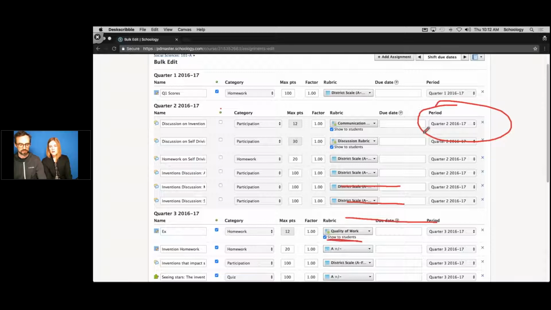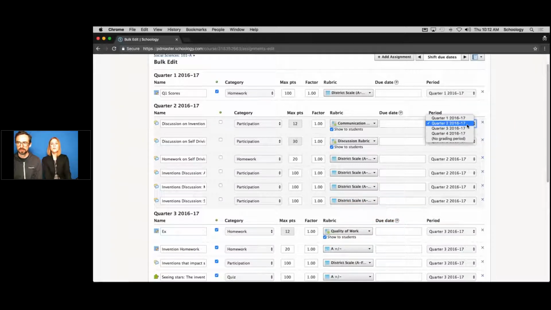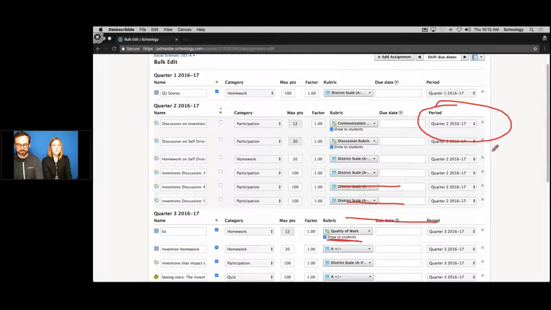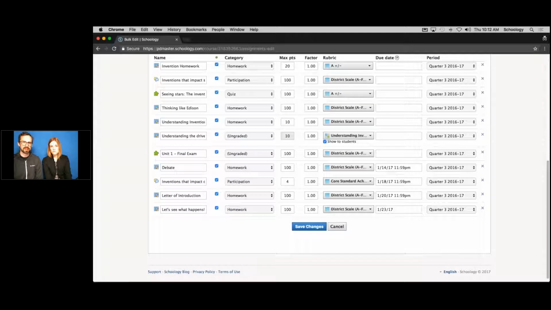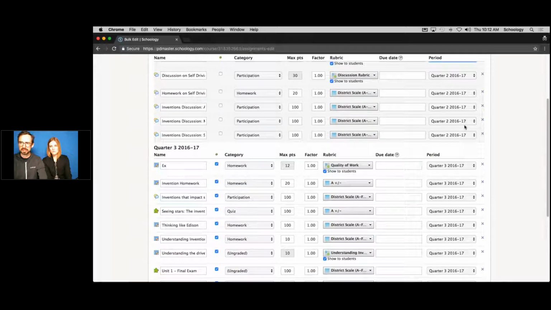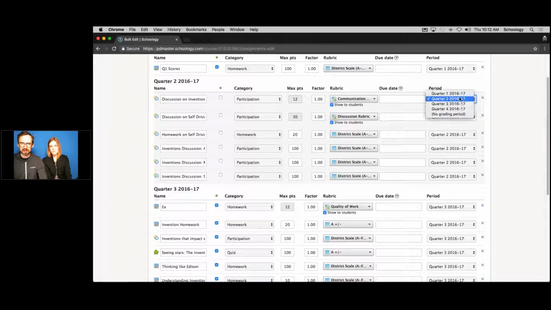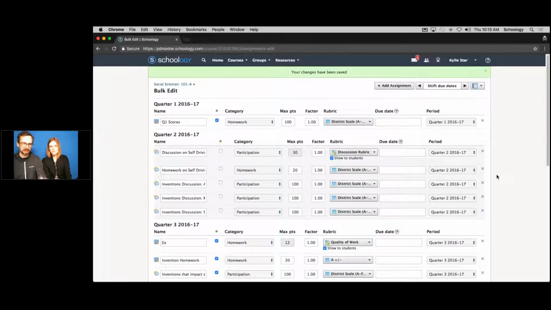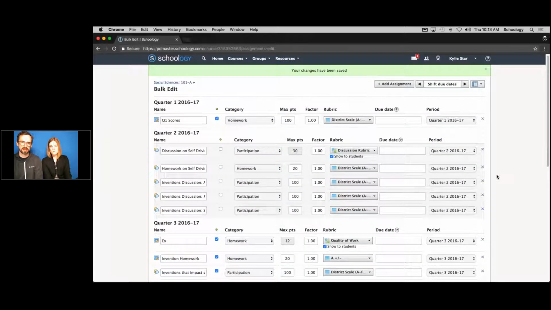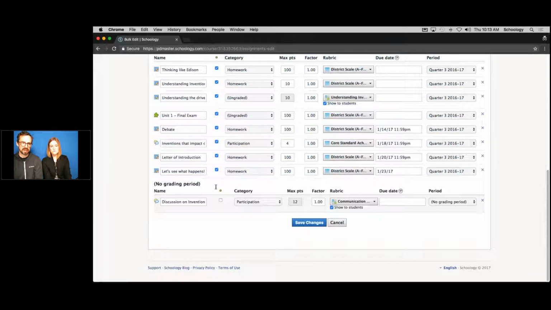Can you click on that drop down there? Sure. A big common mistake is putting it at the no grading period. So it's not going to show up in the current view that an instructor would think it's going to show up in. If I take this example here, this discussion, no grading period. A really quick tip is to scroll all the way down. If you see anything in this category, that could be a really easy mistake.